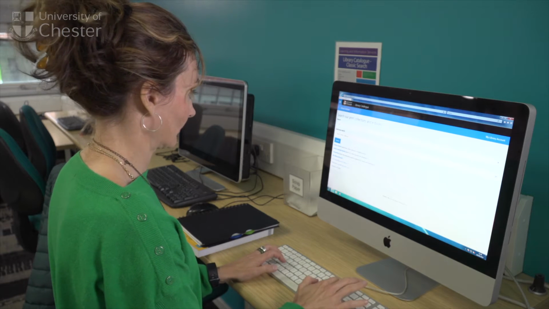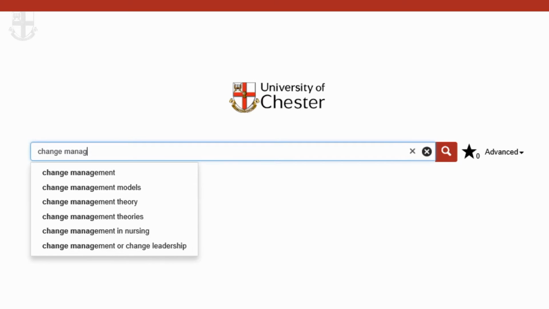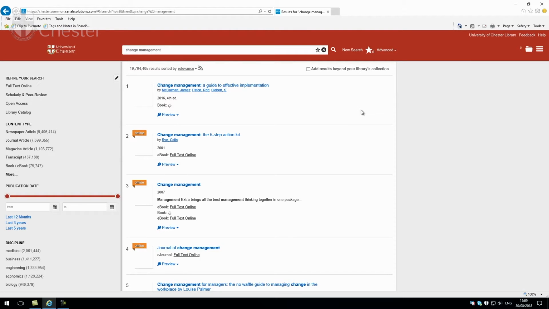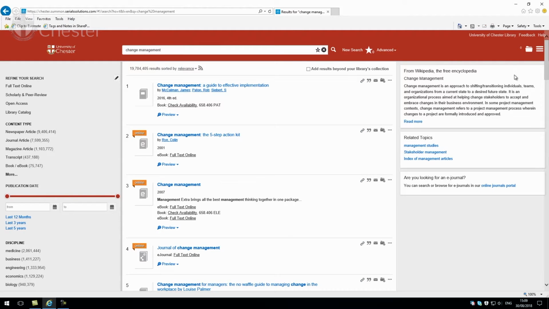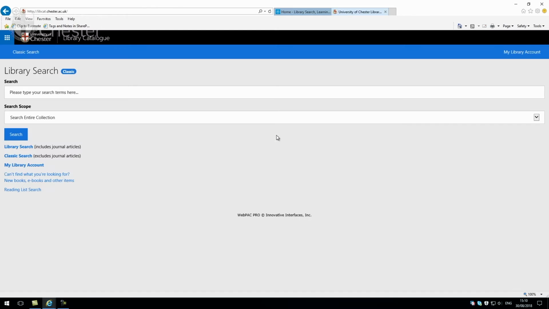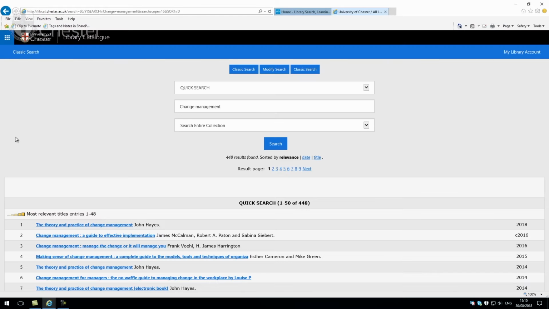You will also need to use the University Library, where there are two search options. First, the dialog box, which appears, searches all of the library holdings. It is especially useful for identifying advanced or specialist materials. The second, classic option, excludes journal articles and is much better for finding out information about more generic subjects. For example, you might be interested in change management. The classic search identifies a number of respected introductory textbooks.